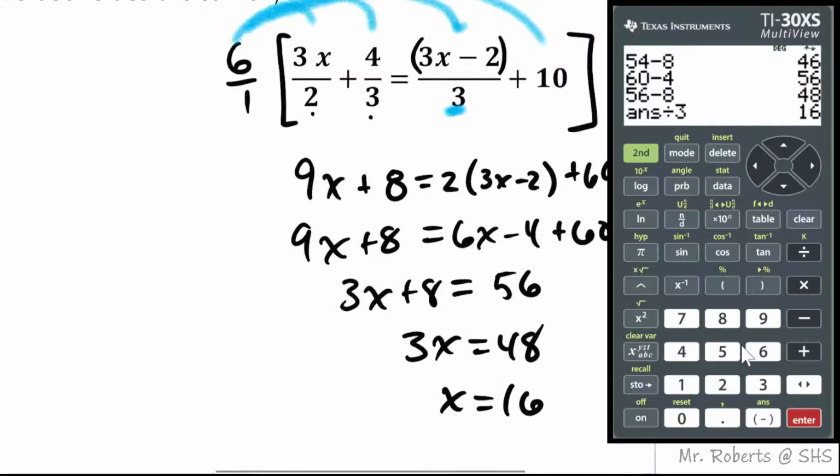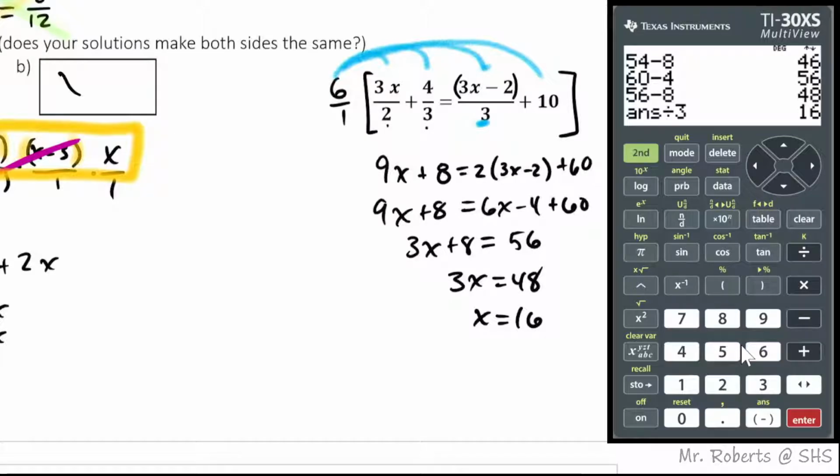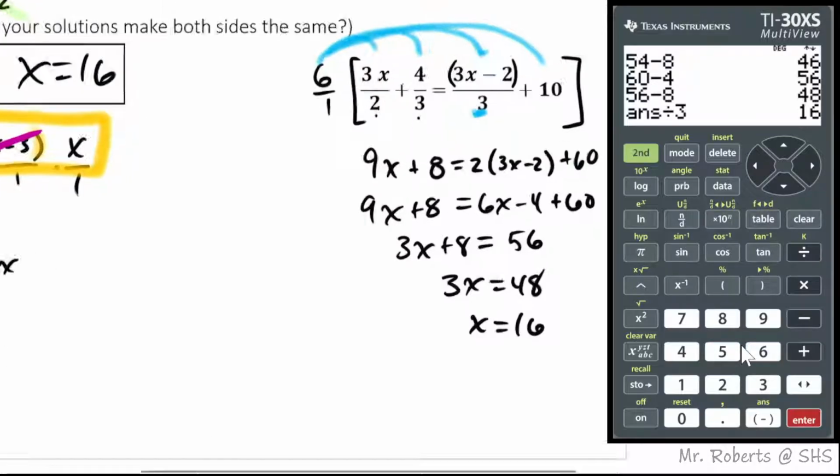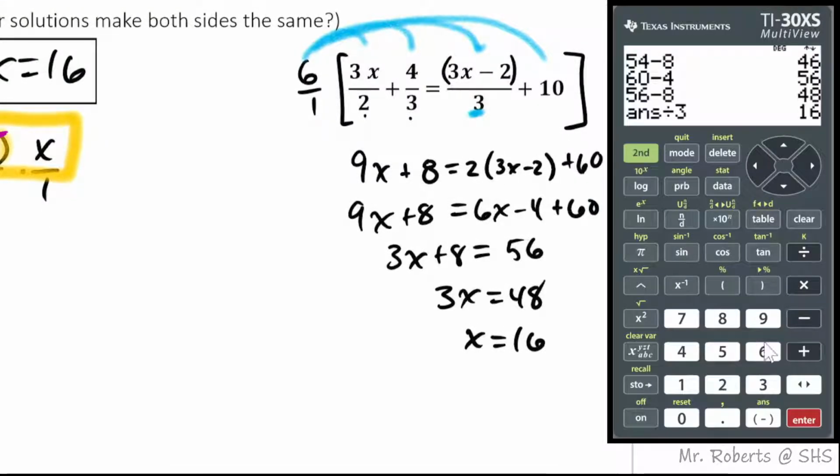Now you've seen how I've fumbled around, right? There's no way I'm going to just leave this as x is 16 and assume I'm right. My assumption is, of course, I'm wrong. So again, this time I'm going to take a 16 and store that in x. Gotcha. And then on the left-hand side, I've got 3x over 2, and I'm going to add to that 4/3. And that gives me 76/3. Let's see if we get the same thing on the other side.